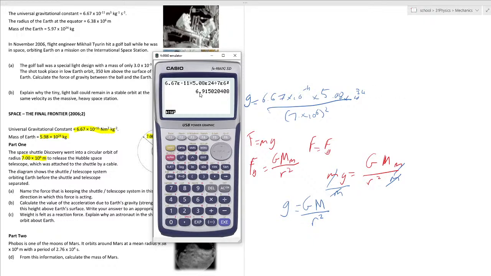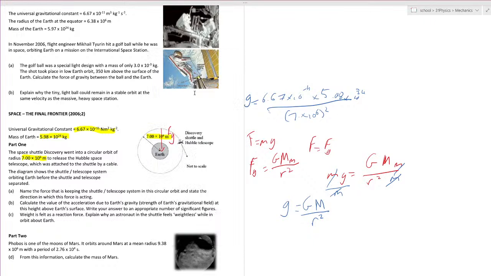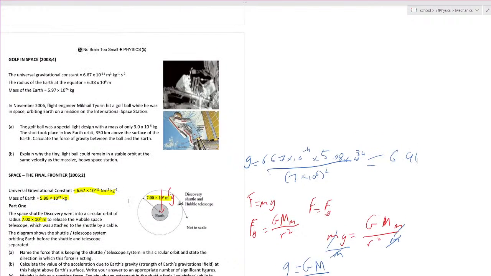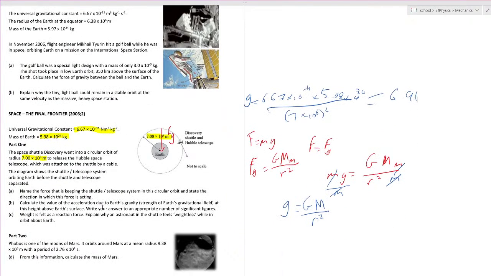So does that make sense? Does it make sense that the acceleration due to gravity is less than the value that we know, but pretty close to it? Yep, it does, because it's further away from the surface of the Earth, so it is going to be less. You feel less acceleration the further out you go, until you feel virtually nothing. If we had a bigger number here, it wouldn't make sense, so we would know that our answer is wrong. So that's a nice wee check. Okay, we're happy.